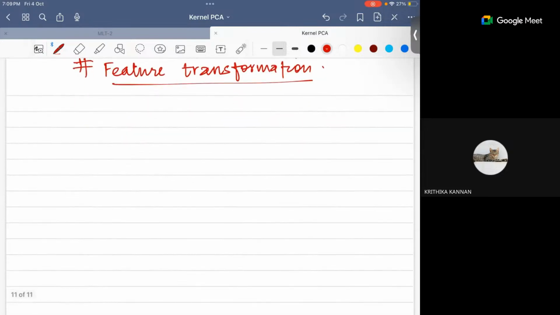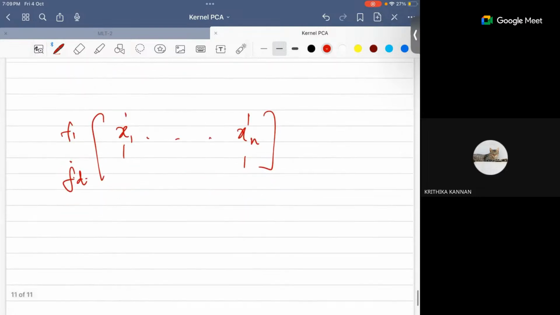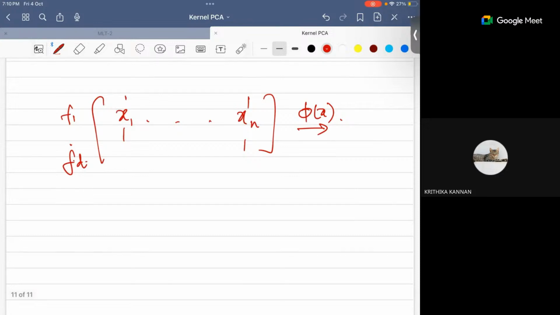Say, for example, you have a data set xn with some features, f d. If you have to apply some mapping because PCA is not working fine on your data set, you're not able to reduce the dimension, PCA is not able to find the pattern, then you can do the transformation. But the problem here is, if you just do the transformation with the help of some mapping, that is also a very tedious job.